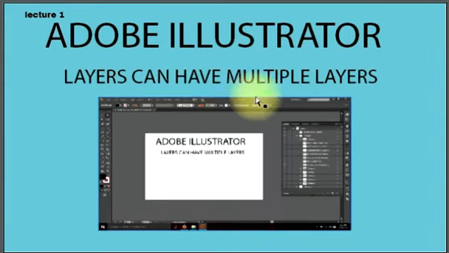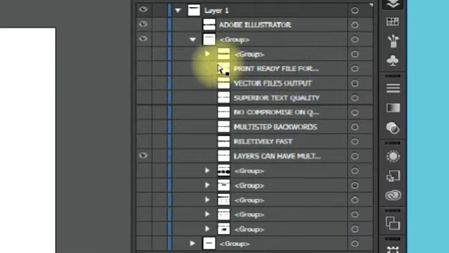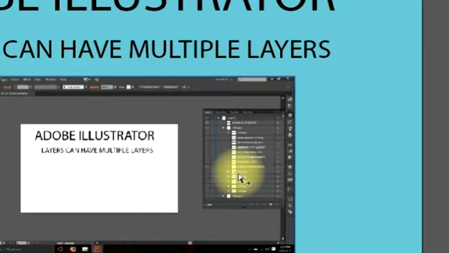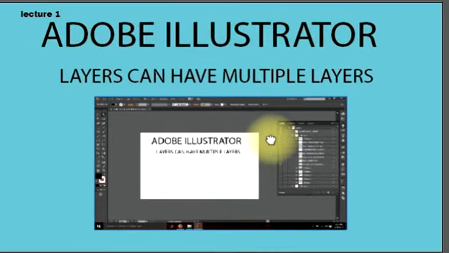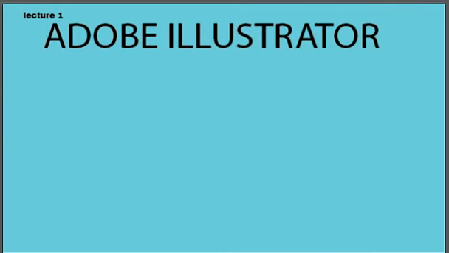After this, you can have multiple layers. Illustrator deals in the layer format, with many layers, one for each separate thing. If you type, you're going to have a separate layer. If you have some designs, you're going to have some separate layers, and it helps a lot in maintaining the whole thing and going back and forth. It's a very great tool in Adobe Illustrator.